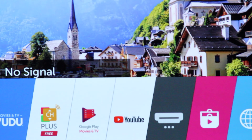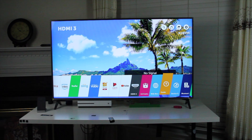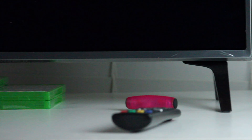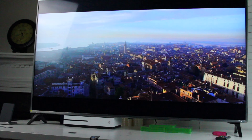This TV right here is a 4K HDR smart TV. It is a LED TV with LG's AI ThinQ — AI stands for Artificial Intelligence. That's pretty much like having Siri on your TV. To use the AI feature, you need to buy a separate remote control, which kind of sucks, but it's cool that this TV comes with it at this price range.